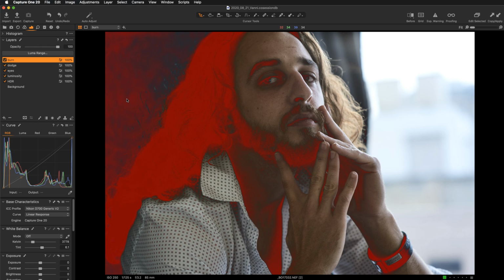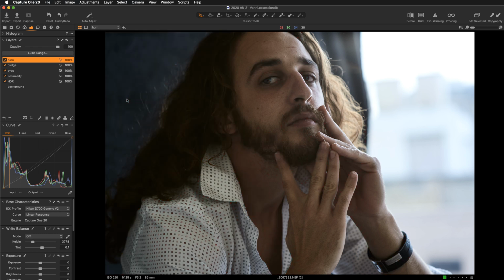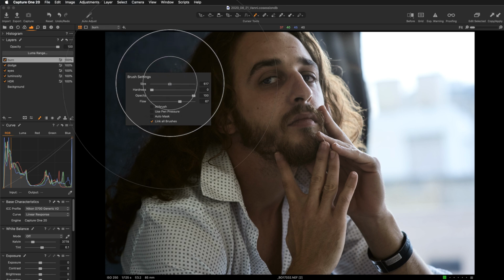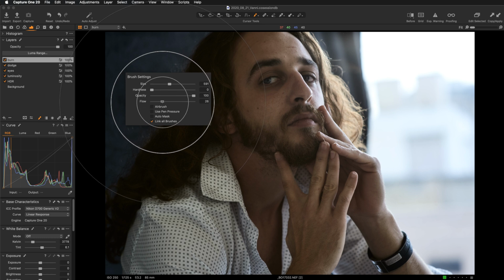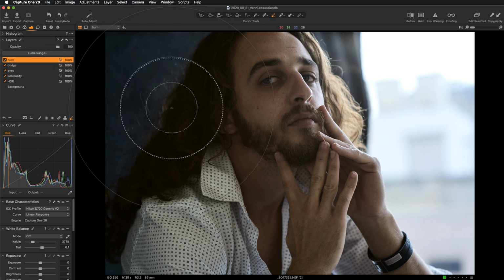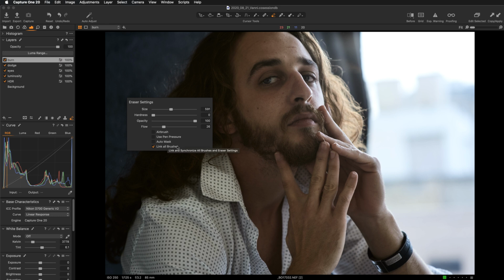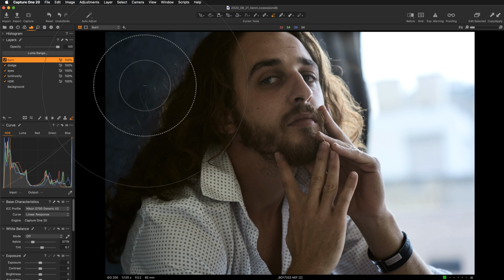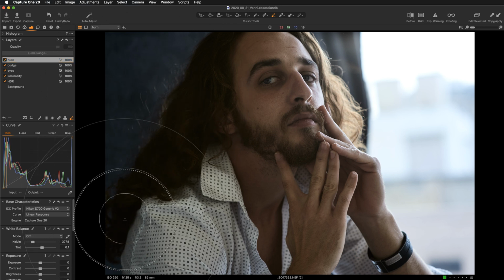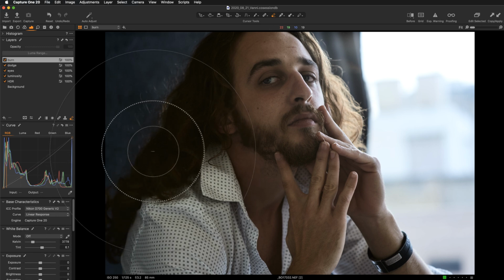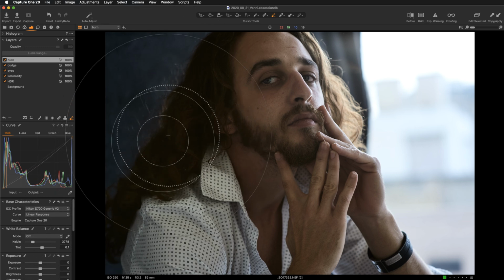So if I hit M, this is my mask. I'm going to go for brush, and actually I'm going to go for eraser. So let's just increase the size of the brush, and let's go for quite a low flow and let's hit E. My brushes are linked, so I have the last option ticked. This is switched on, link all brushes, and this means that whatever I set for the brush will be applied for the eraser. So I'm just going to very softly paint over this part of the image that I feel got a little bit too heavy, a little bit too dark.